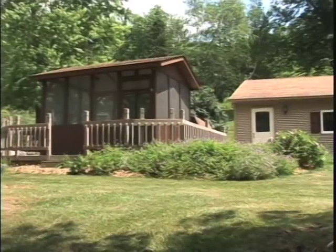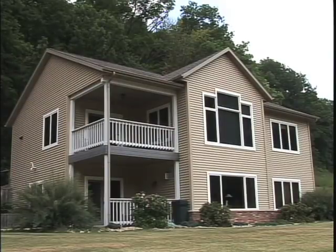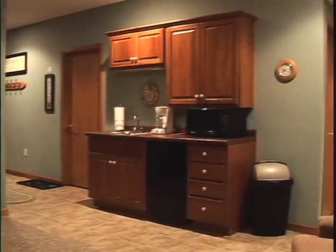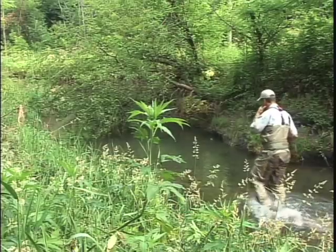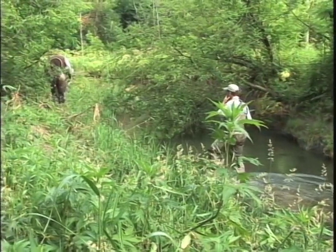They have condo units and little bedroom suites. It's a bed and breakfast as well as resort-style living. They have beautiful two-bedroom condo units with complete kitchens, two bedrooms, beautiful bathrooms, and nice relaxing living room areas. Just check them out online or give Len a call and he'll steer you in the right direction. Let's go catch more fish!